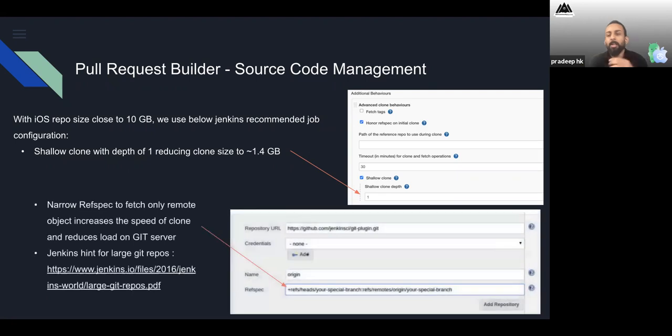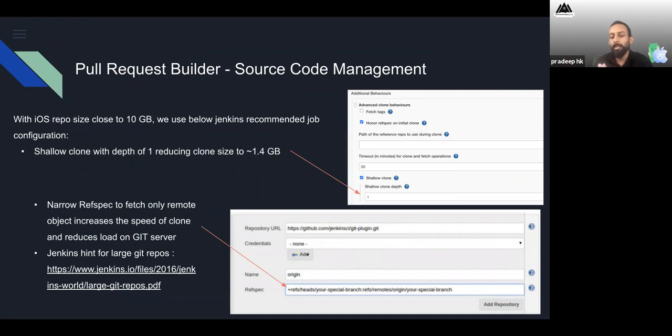And apart from that, when a pull request is raised or a commit is pushed, it is recommended, and I have also seen a great performance improvement, just to clone the branch where the test is being run instead of fetching all the remote objects. And you can see these configurations on the screenshot, how we can set this in the Jenkins config. This is from the Jenkins UI. We can also do this from the command line. And there is a link added in this slide, which will basically explain what are the different recommended approaches from Jenkins if we are handling large projects.